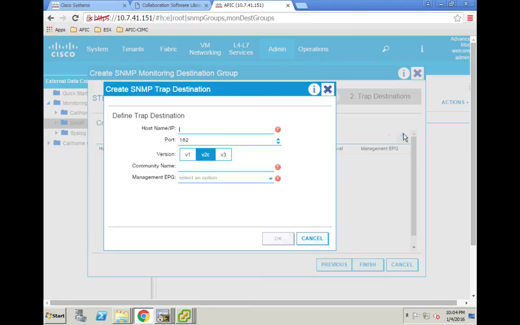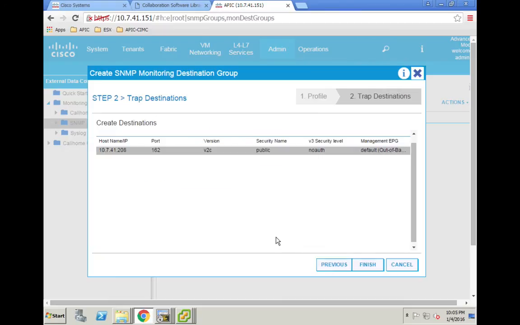Click the plus sign. Put the IP address of your SNMP management station. In my case, I'm choosing version 2C. Community name, public. And I am using out of band management interface for SNMP traffic. Click OK and click Finish.